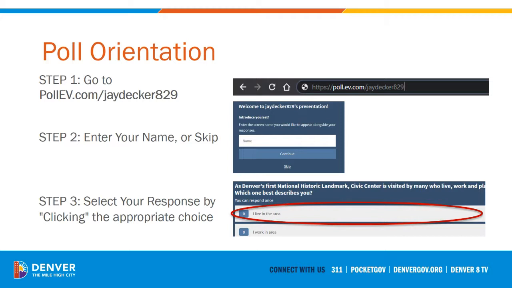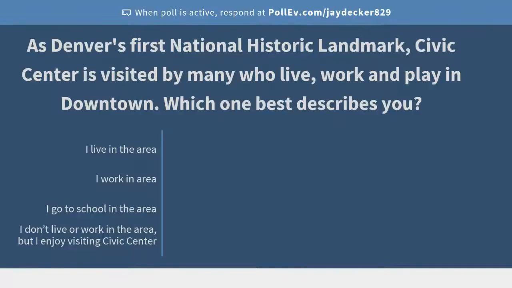But again, we found that it works best if you use your cell phone for the polling and then follow along on your computer. So once you get to the poll everywhere, you will be prompted to log in by essentially entering your name. And then as we get to each different polling question through the presentation, you will be prompted on that polling screen with a new poll. So let's give that a try.